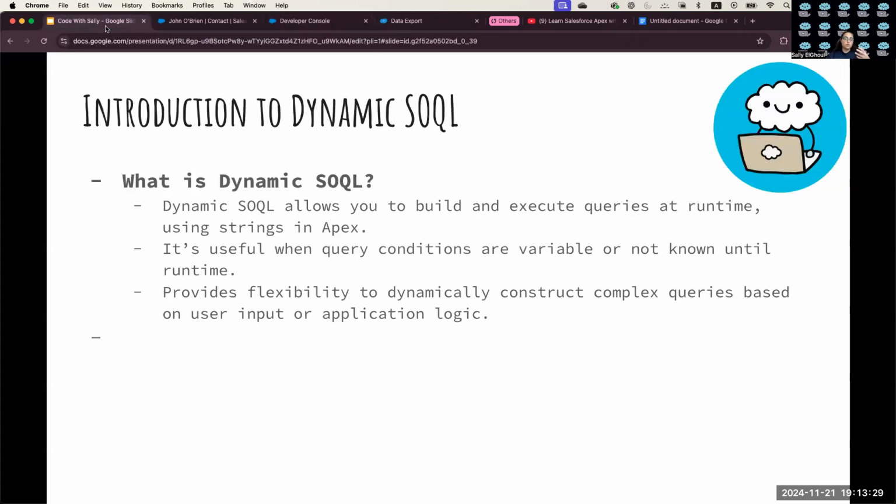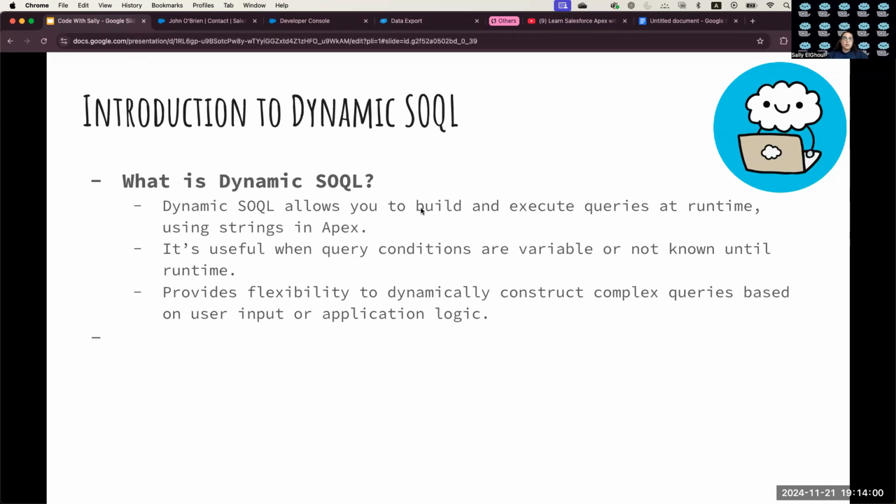We don't want to hard-code values or data. We want our queries to be written without any hard-coding and to accept input dynamically. So this input can come from a flow, from an LWC, or from another method. It depends on how you want to call this query or where it's called from. So let's read it together.